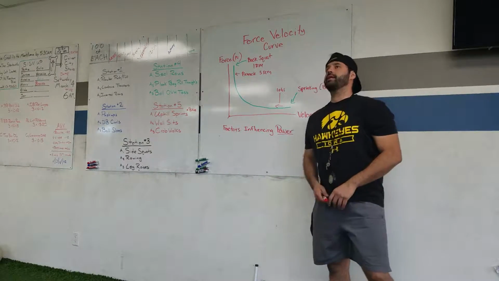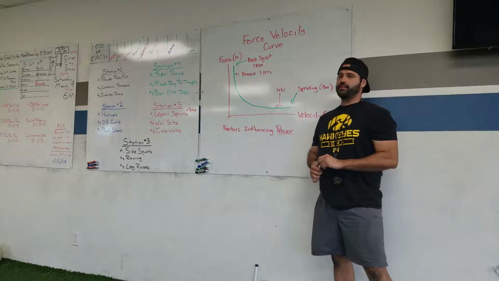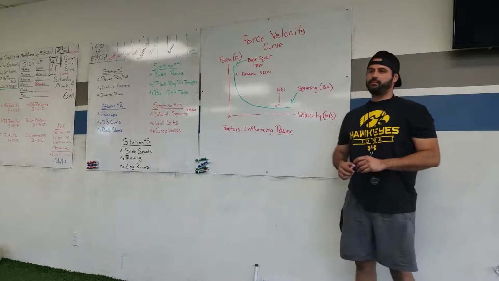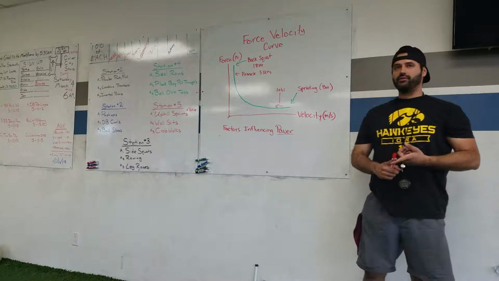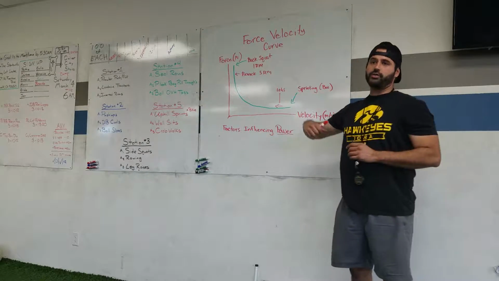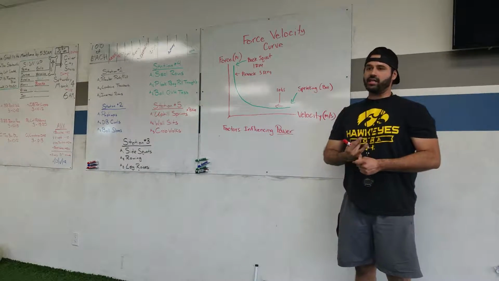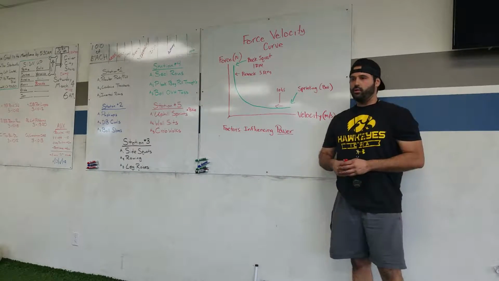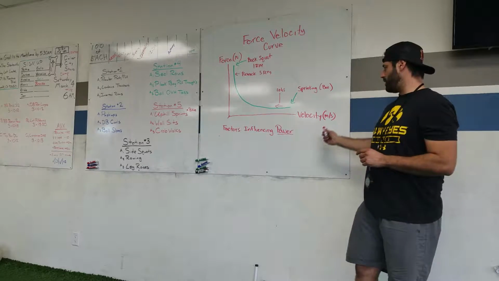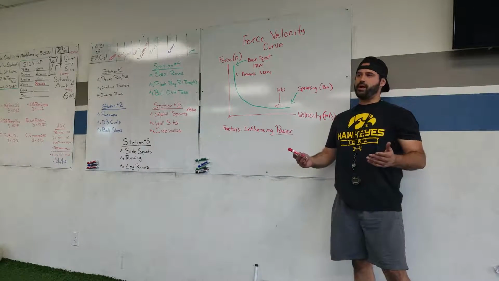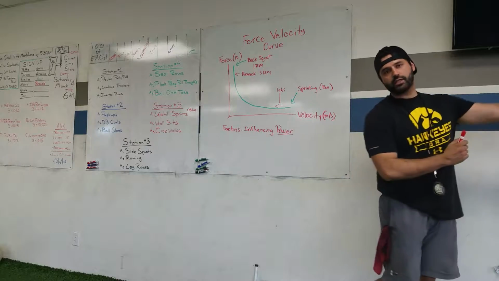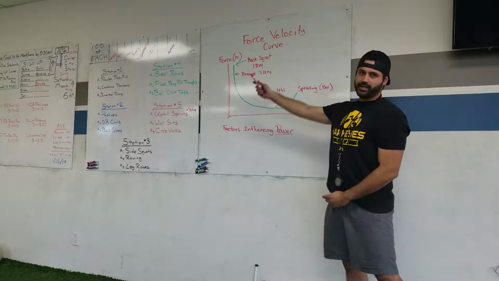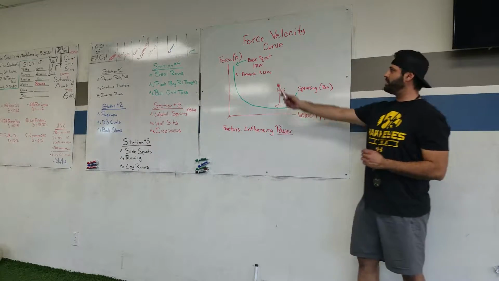So let's take a look at baseball. Wilson, give me some examples of movements in baseball with high velocity. Pitching. Throwing a baseball, right? You're not going to toss the ball like this. You're going to try to throw as hard as you can if you're throwing a fastball. Or if you're getting a grounder, you're going to throw as fast as you can to first base to get the person out. What other movement in baseball is high velocity? Swinging a baseball bat, right? Same exact thing. We're not going to swing slow. We're putting a lot of emphasis on velocity rather than force, because that bat doesn't weigh that much, so we don't need that much force, right?